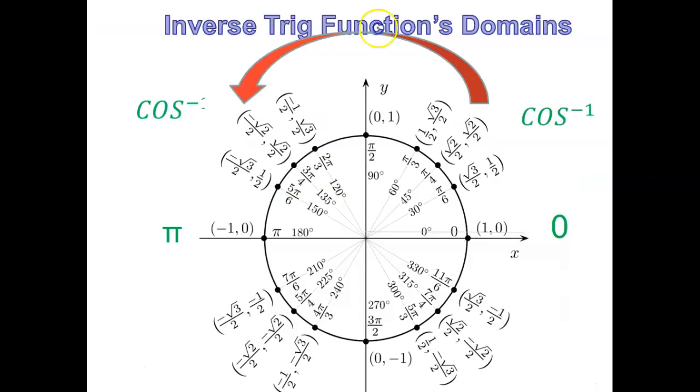Okay, so for inverse trig functions, basically we're going to be restricting because we said 0 to pi. Well, 0 to pi puts us in the first and the second quadrants. So for inverse cosine, we're going to be forgetting that the third and fourth quadrants exist. We're just going to be using 1 and 2. If I need a positive answer, I'm going to go to the first quadrant. If I need a negative answer, I'm going to go to the second quadrant because remember, all the cosine values in the second quadrant are negative.